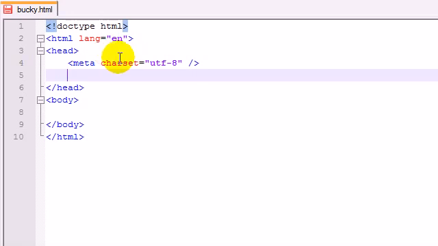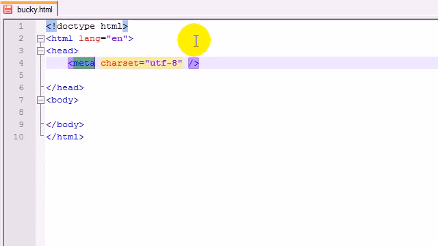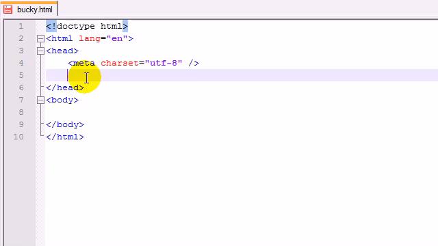But meta tags, on the other hand, you might be seeing these a lot. These are other information that your website may need. For example, keywords, a description about your website. It's not required, but it's nice to have some of these meta tags. It's kind of like the credits at the end of the movie. You don't really need them, but it's kind of nice to have them. So that's the only meta tag that is absolutely necessary. The rest, like your keywords and description, aren't required, so I'm just going to be sticking with the basics for this tutorial.